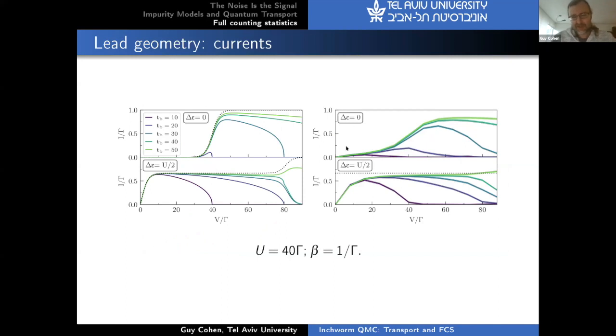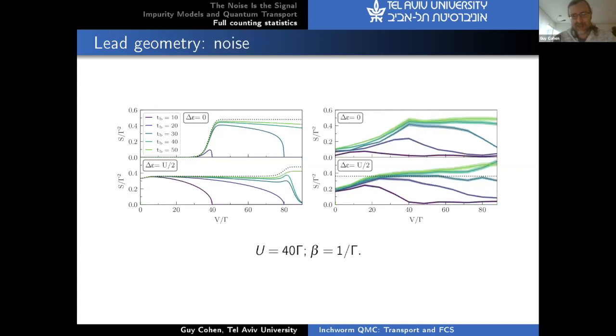So even though we're nominally in Coulomb blockade, you see that this strong Coulomb blockade that's predicted from master equations is very quickly broken. And that's because you have a large interaction. So you have large interaction-induced broadening effects that are not accounted for in master equations. So that's kind of nice. As you go to the wideband limit, this gets better and better, because there's a Markovian approximation in master equations, which is good at the wideband limit.